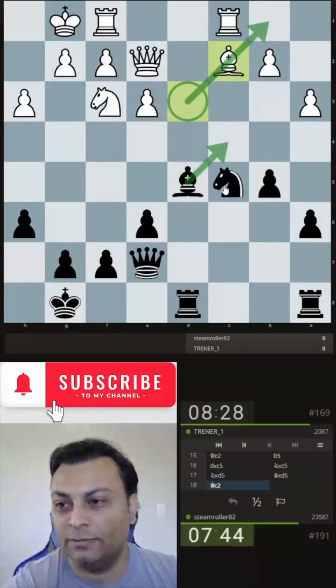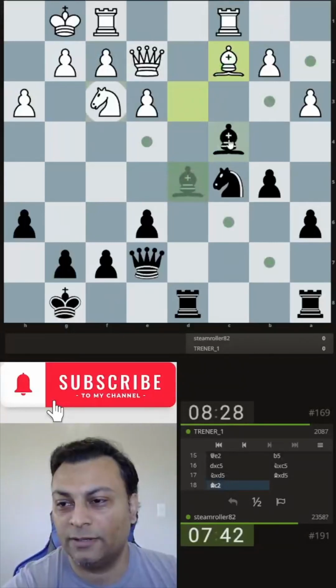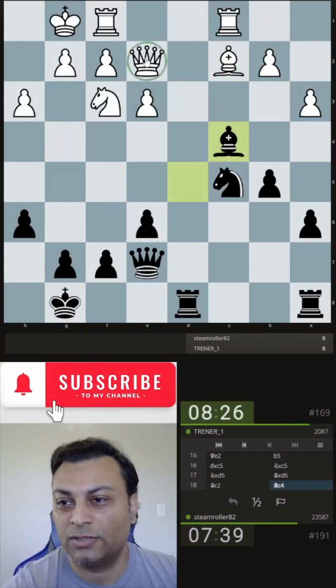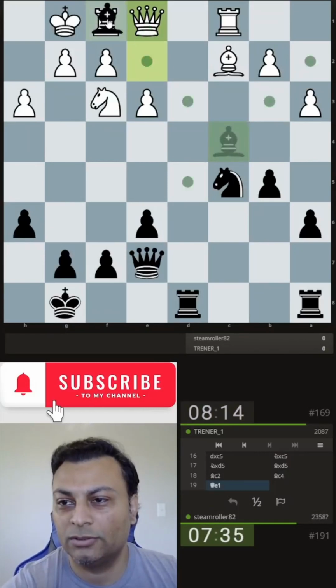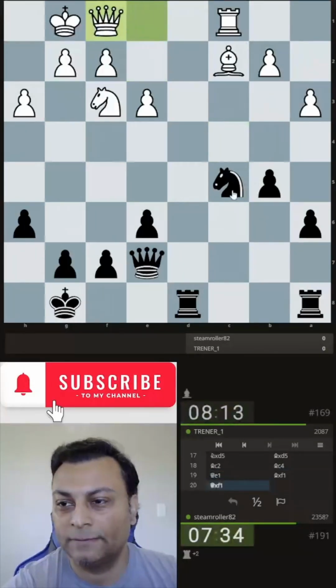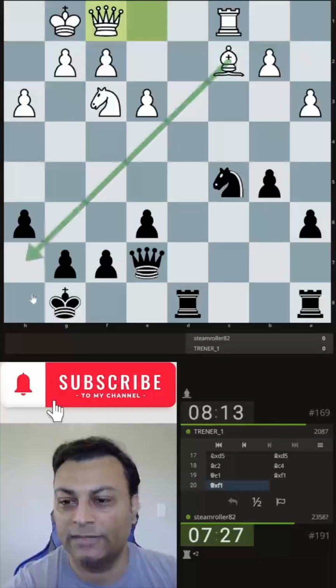Bishop there. But bishop c4 wins the exchange. Queen has to go to e1. And I win the exchange. Queen takes. Okay. So I'm up an exchange, which should be enough to win as long as I don't get mated on this diagonal.